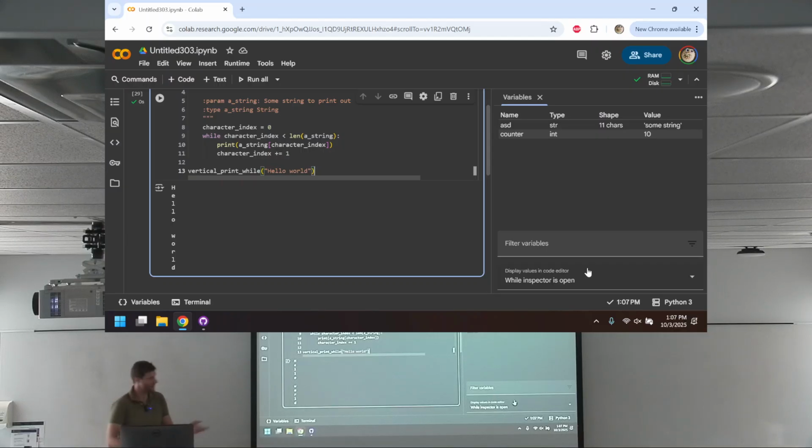Okay? Why does it do this? Well, it takes the string hello world, character index 0. 0 is less than the length of that string. Go to that string, index 0. Print it out. We see the H. Increment it. Now it's 1. Print out the thing at index 1. Do you see? It's the index that's being incremented. And every time we print, it adds a new line. So that's how I'm getting the new line thing, right? But by incrementing the index each time through the loop, I can index a different thing. Pretty neat.